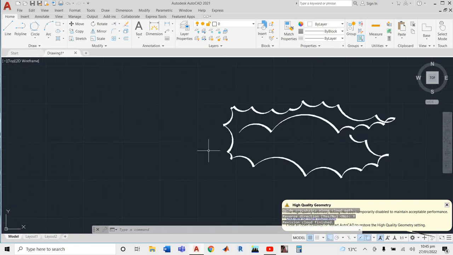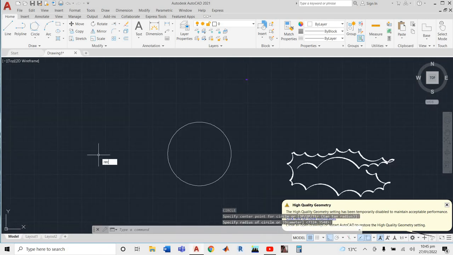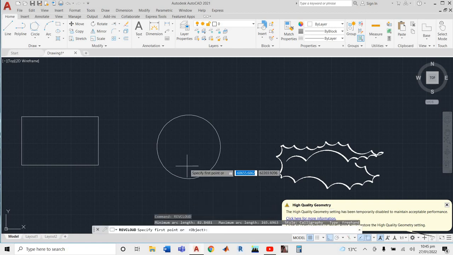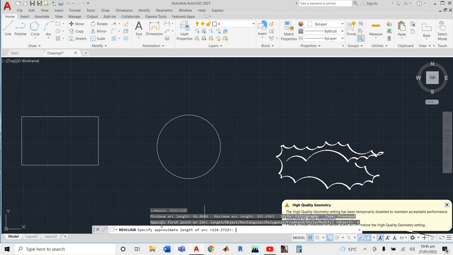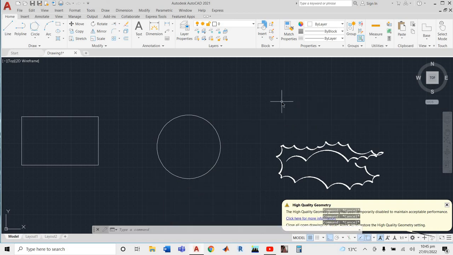In a revision cloud, for example, suppose that here we have a circle, and here a rectangle. In revision cloud, here we have arc length. We have two types of arc: a small arc and a big arc. Specify the maximum arc length, for example, 56. Then if you see, we have to specify revision cloud.